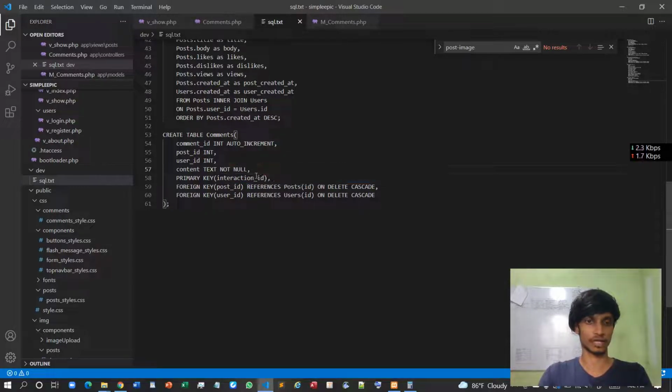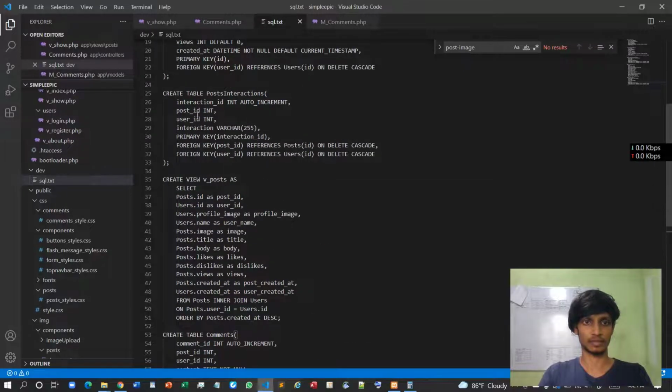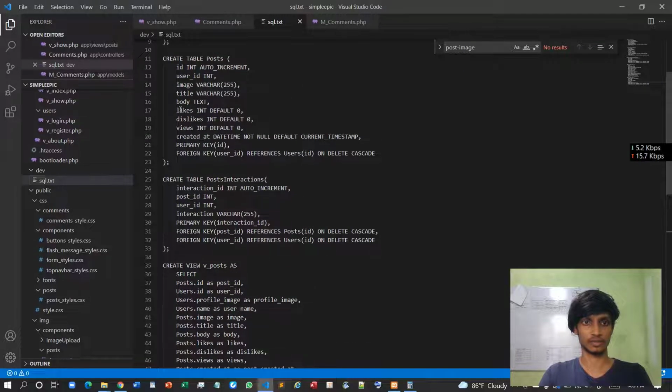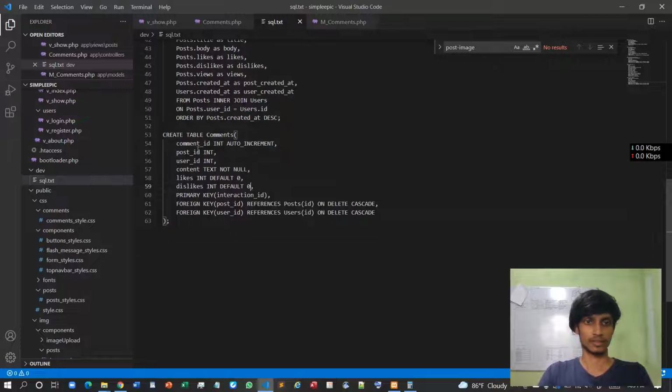Okay? So you can't add null comments or things like that. And I need likes as an int and dislikes as another int. Okay, somewhat similar to the post, and the default is 0. Otherwise we can't increment it. Then the primary key is similar as the comment ID.